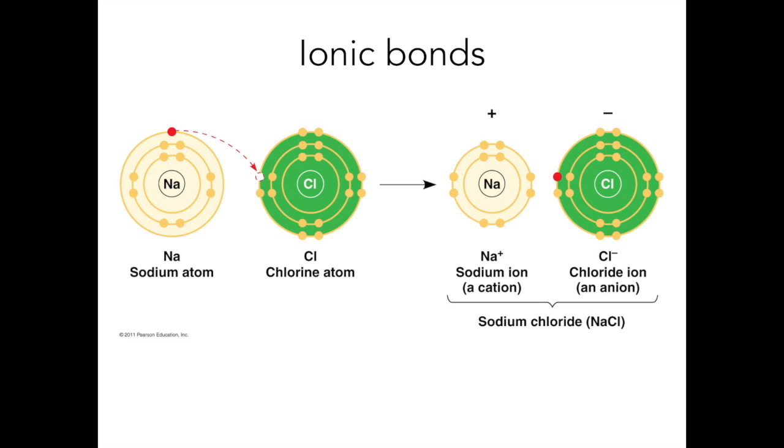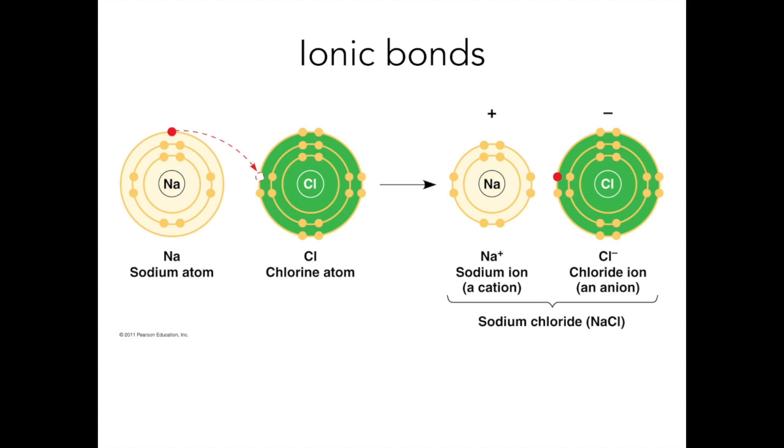So, we talked about covalent bonds. We talked about polar covalent bonds. Now let's talk about ionic bonds. Ionic bonds occur with a different type of atom. In some cases, maybe an atom only has 1 valence electron, 1 electron in its outermost shell, like sodium. Sodium has 1 valence electron. So in order to fill that valence shell, the first thing you might think is, well, it needs 7 more to have an octet, to fulfill the octet rule.